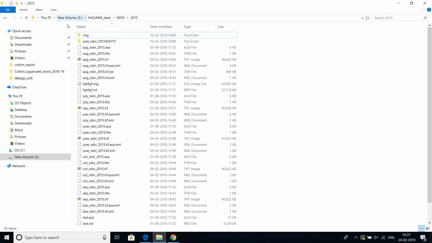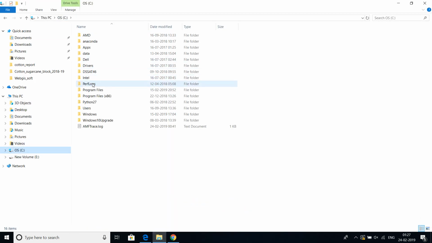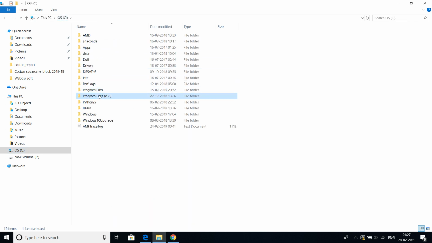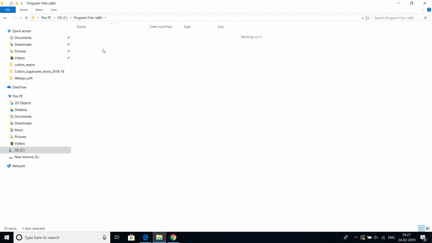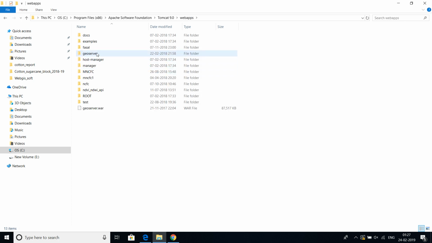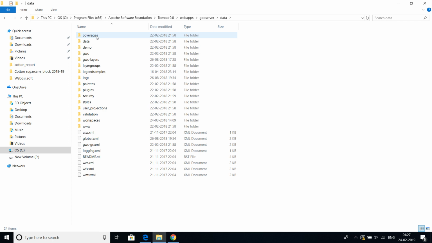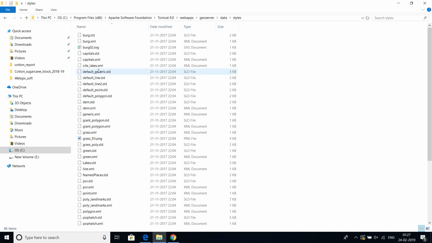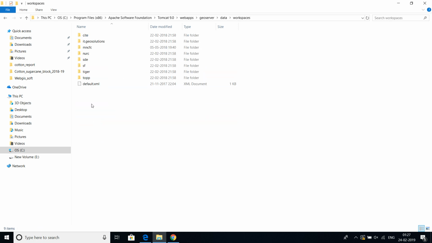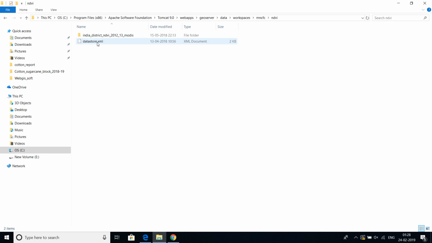So what I'll do, I'll check whether I have the style. I have already created one style for the raster one. I'll see whether I am having or not. Currently I don't have. Let me check. Yes, I think I have.